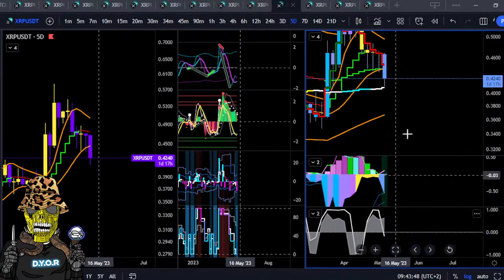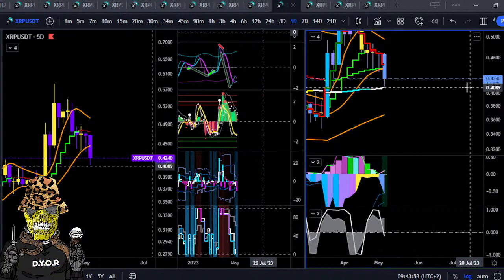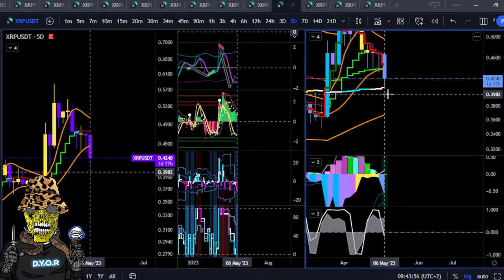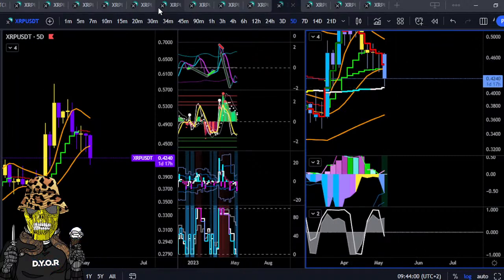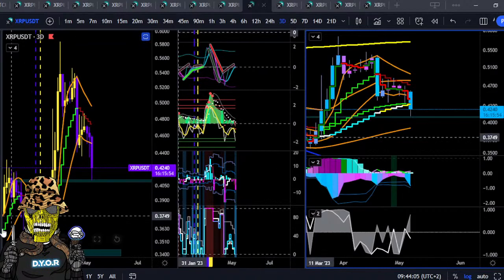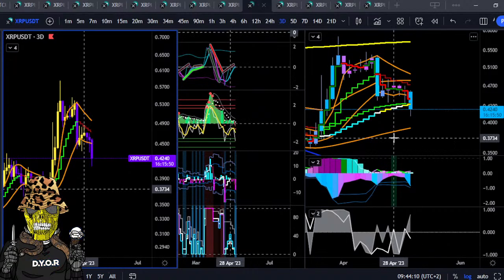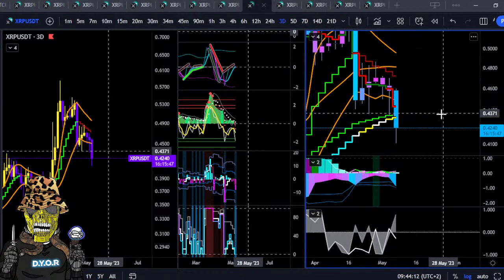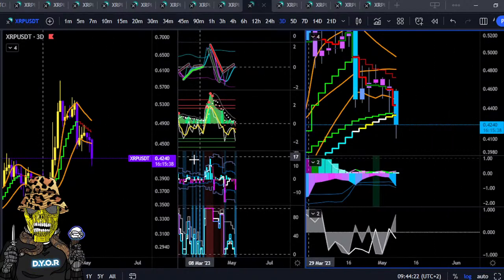Okay, so expansion to the downside is still happening on the 5-day, with contraction in volatility. That's perfect. So this is looking for a continuation drive. Any closes below 40 cents 83. Jeepers, on a zero in there, we really do mess it up. Hidden bear div on the 3-day carries on playing through, with closes below 43 cents 57 and 43.333. So any closes below there, we do look for continuation to the downside.